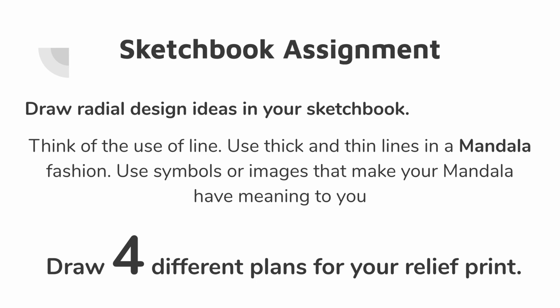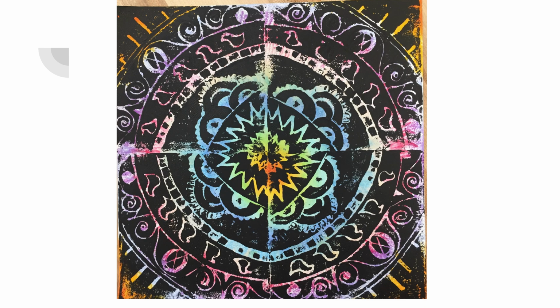So today, to prepare for a mandala assignment, I want you to draw some mandalas in your sketchbook, okay? Use thick and thin lines, not just regular lines, but color some spots in. Use symbols or images that might have meaning to you. If you look back on this one, you can see that there are circles and swirls and these little bird shapes. What could you put in your mandala that could repeat over and over again that's personal to you and your identity and your personality, or things that are in your life that are significant? You could draw them and have them repeat.